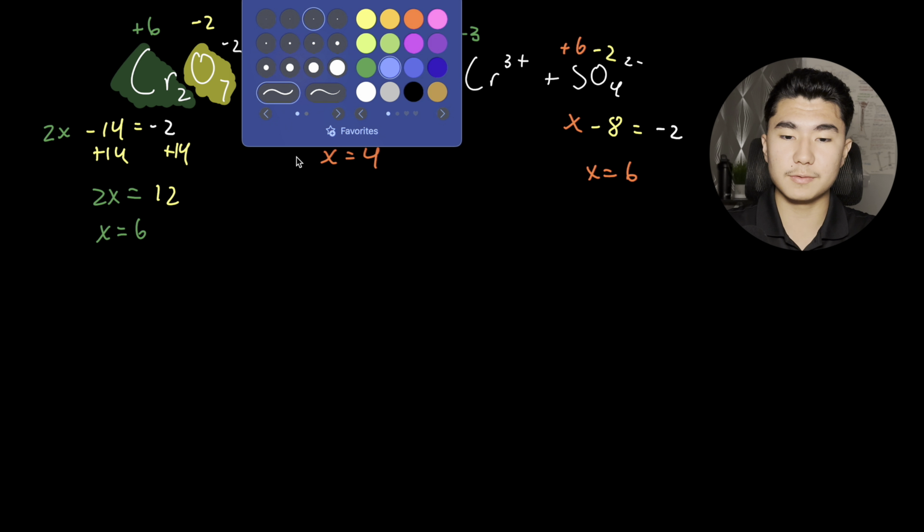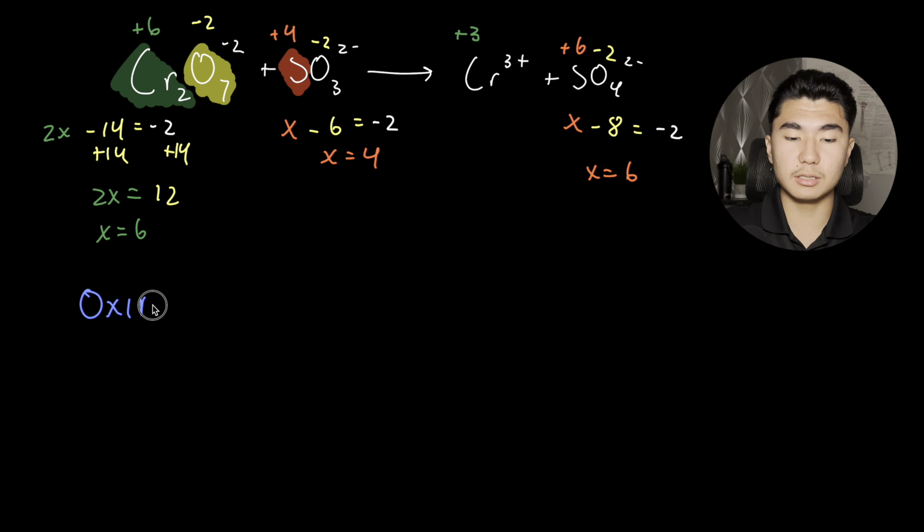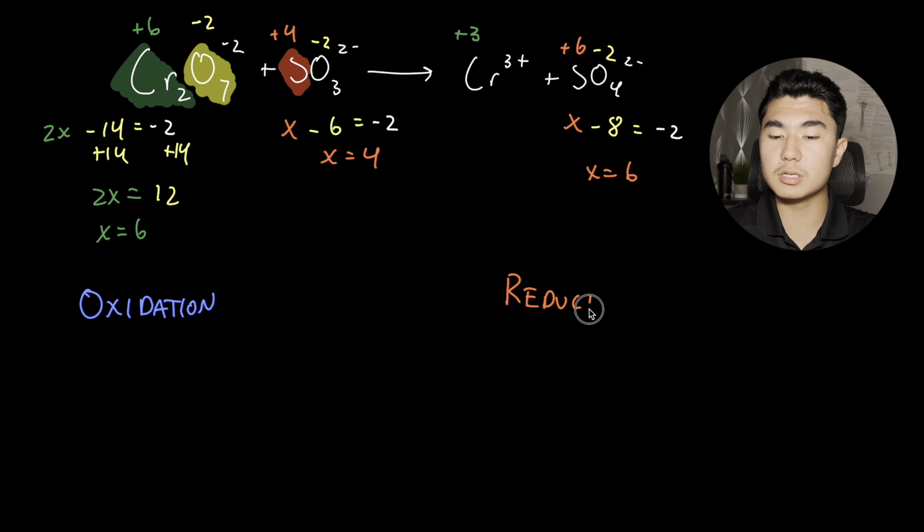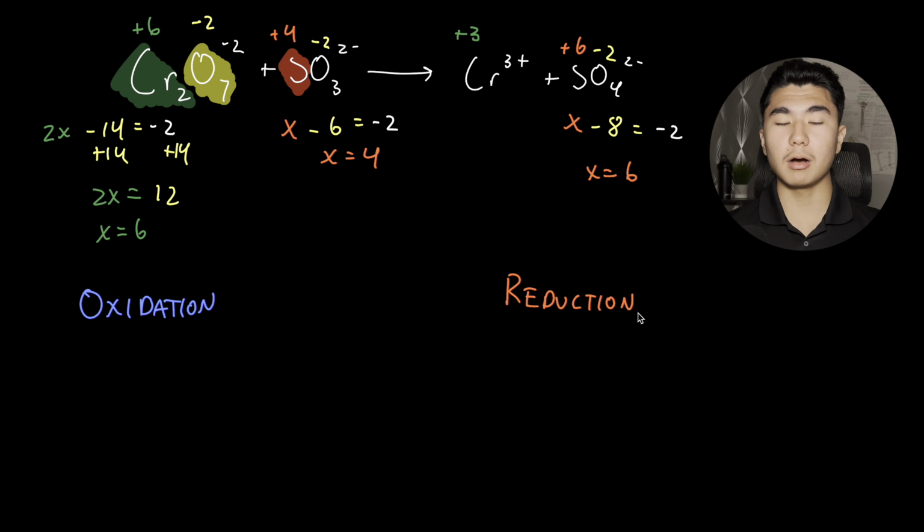Now we need to ask ourselves, which one is oxidizing, or which one is in oxidation, and which one is in reduction, or being reduced? If we remember from OIL RIG, oxidation is a loss of electrons, and if we lose electrons, then we're becoming more positive. So let's look at chromium for this instance. Chromium is going from +6 to +3. It's losing its positive value, so that's obviously not getting oxidized. Oxygen is just staying constant at -2 throughout the whole reaction, so we don't have to worry about that.